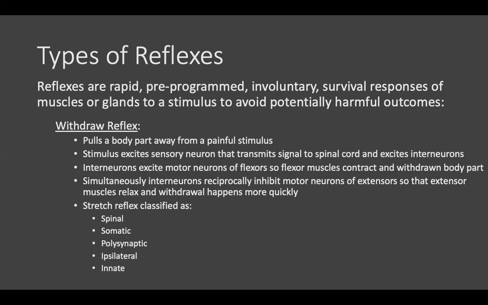And what that basically means for us here, again, is if you put your hand on the burner of the stove and it's really hot, the signal is sent to the spinal column via the sensory neurons to the posterior part of the spinal cord. It interprets it very quickly, sends the motor signal back out the anterior side down to your bicep, and causes your bicep to do a bicep curl to pull your hand off really quickly. And at the same time as you're doing that contraction, it's sending inhibitory signals to the triceps to inhibit them from doing their contractions that would otherwise stop your arm from doing the bicep curl to remove your hand. And that's basically what the inhibition aspect is for that one.